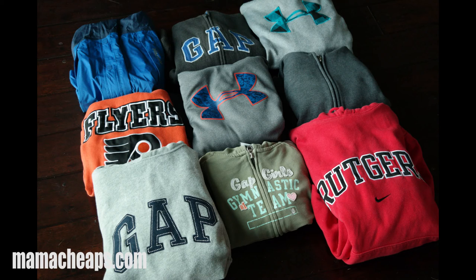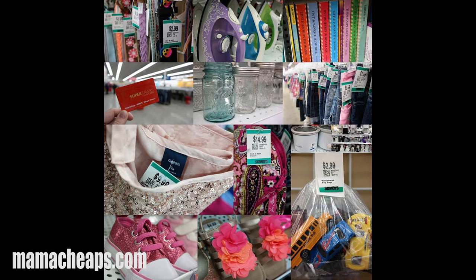The Gap sweatshirt on the left and the Rutgers sweatshirt on the right — my brother is a proud Rutgers alum, so I am a proud Rutgers sister — I picked up both for $5.99 each. They will be perfect for camping trips and early spring or late fall horse shows when we're all freezing. I never mind coming home with more sweatshirts, and I enjoy it even more when I've saved a lot of money.